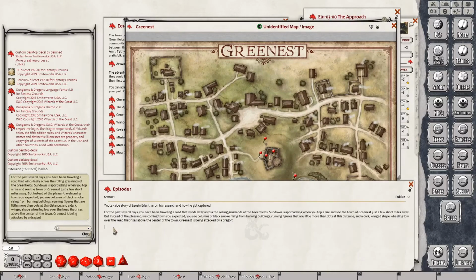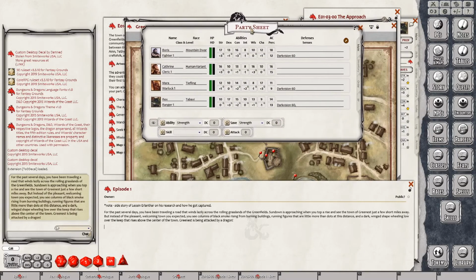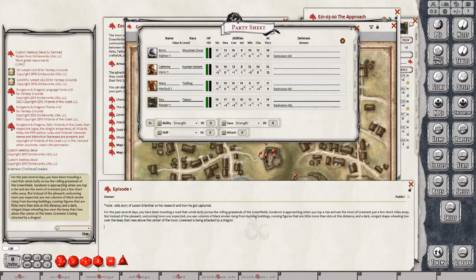So our first decision is how our party is going to interact with this town. How are they going to respond to seeing that there's a dragon and these mercenaries attacking the town? So let's see if this works. There we go. I do have a Nightbot this time. One of the commands is characters, and it will bring up who our characters are and what class they are, if you're ever curious. We can also look at our party sheets. We have Boris, the fighter, Catherine, a cleric, Mara, a warlock, and Rex, the ranger.